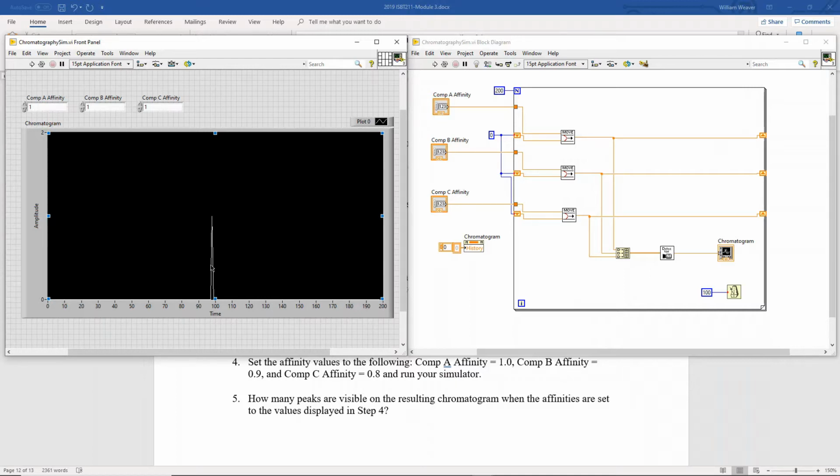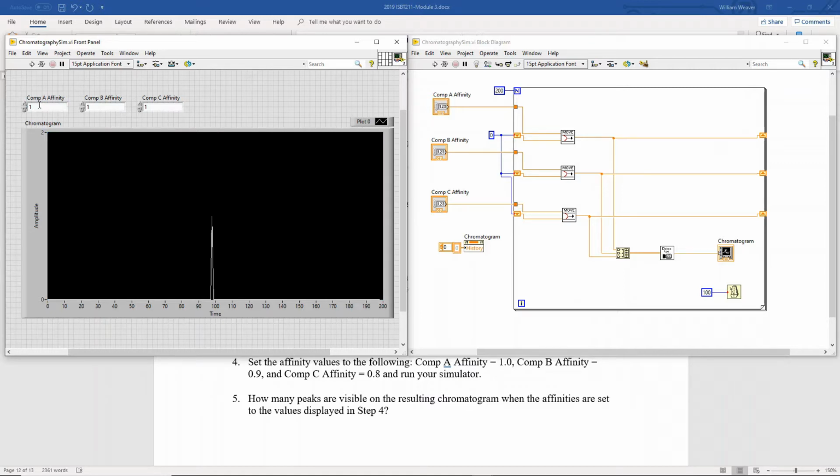It's not a mystery. What's happening is, remember, our detector is only responding 1 if it sees a component. Even if it sees all 3 components, it only outputs a 1. This is a very rudimentary simulation. We don't have higher peaks because there's more components there. We could go back and change that to output a number that adds all of them up. But for now, we're just going to have one value for each of these.